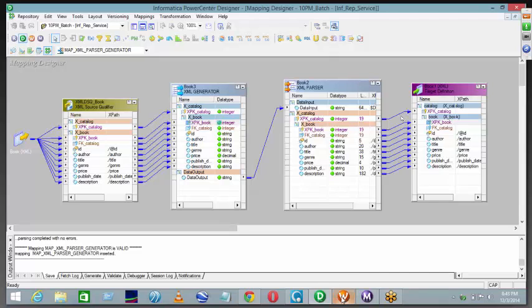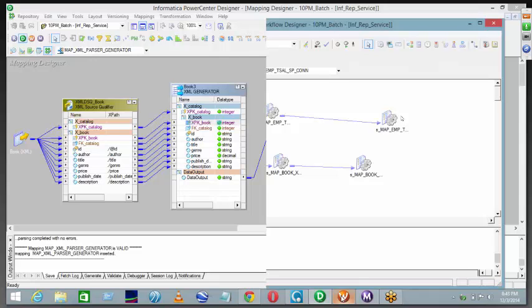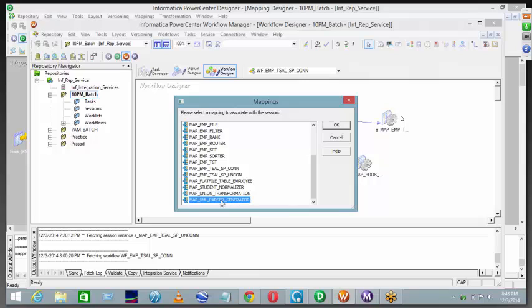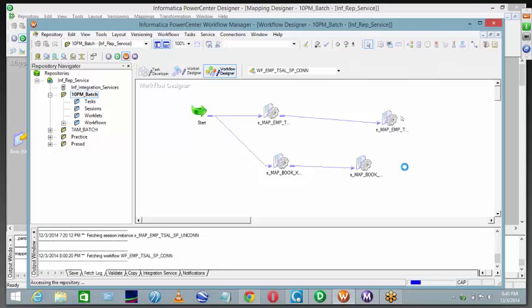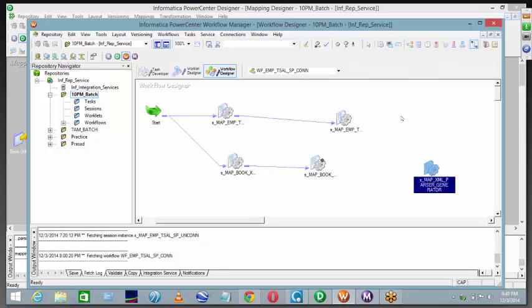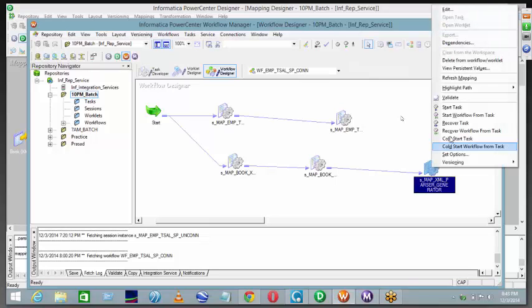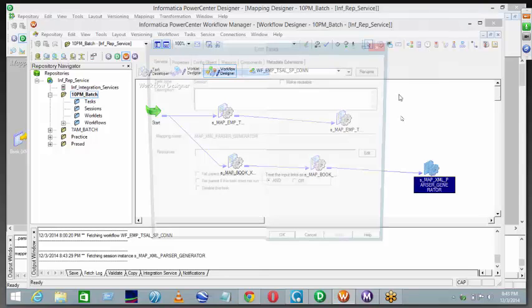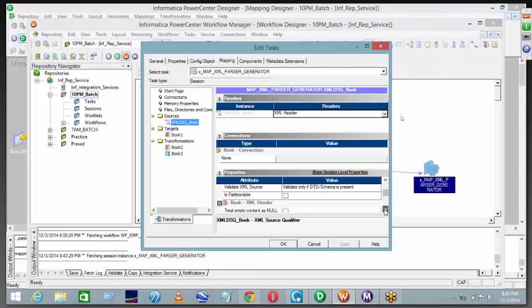Now I want to create one workflow for XML. See, XML parser and generator. This is the task here, and link here, edit, mapping connections, source. For the source it's the E drive, Prasad folder.